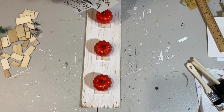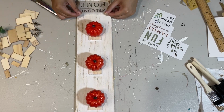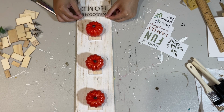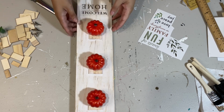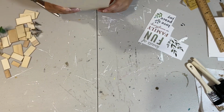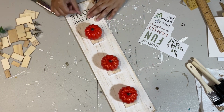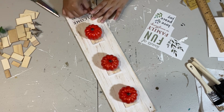But for now I just use the hot glue, and once those are on there, they are looking really cute. I had this rub-on transfer from Dollar Tree. I put the welcome home on the bottom of the sign. All you have to do is place it down, scratch it, and then peel it up and you are good to go. And I am just going to, of course, place the hanger that it came with originally so we can hang this up. And you guys, I absolutely love how it turned out.